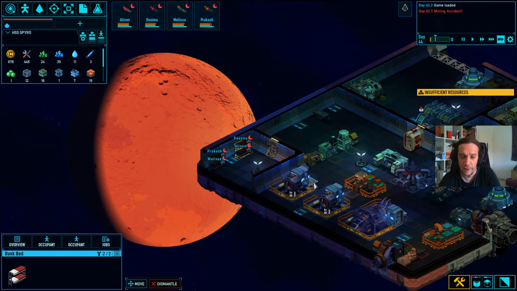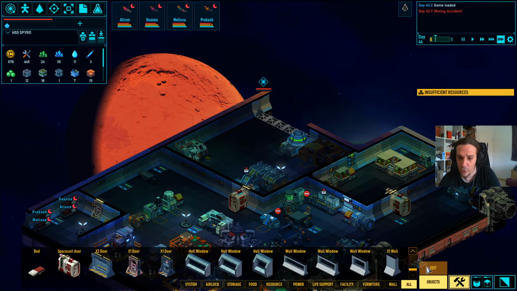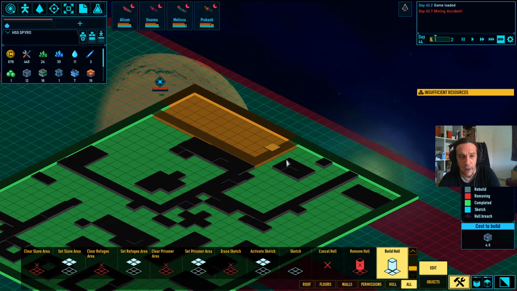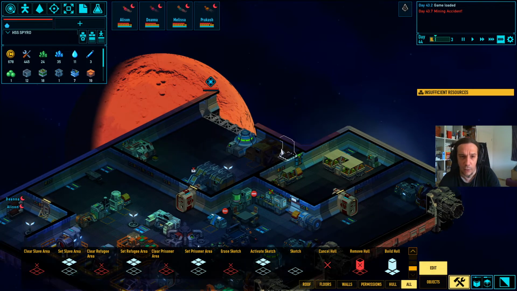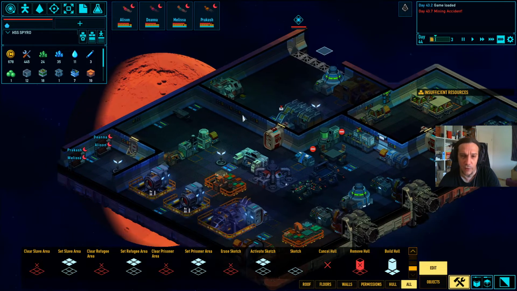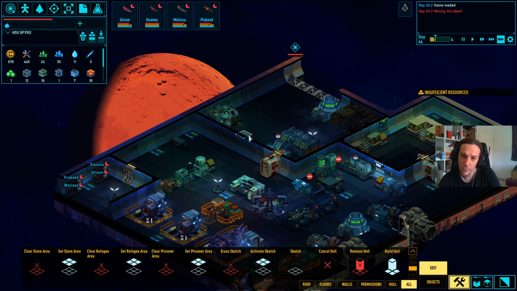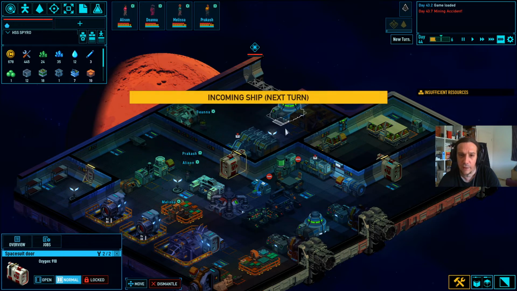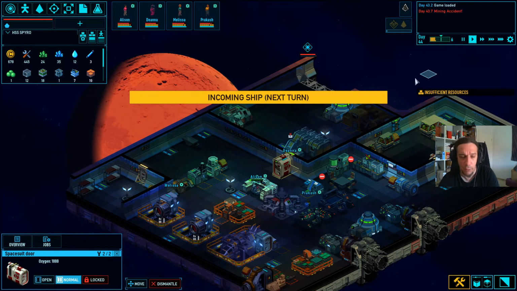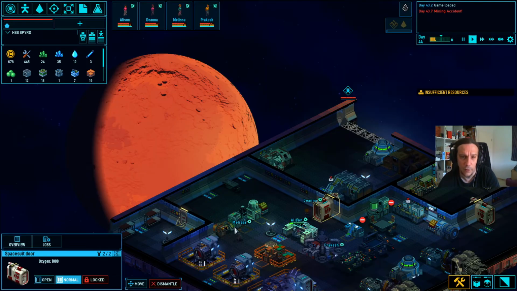Hey, our people are finally sleeping in their own bunks. I feel like that's a major step forward. And we're also expanding our hull here. This is going to be a massive workshop area in the end. Probably gonna reduce the workshop area at some point later down the road and expand the hydroponics here. So a ship is incoming next turn, but it's a friendly one.